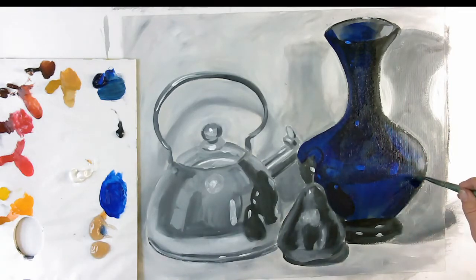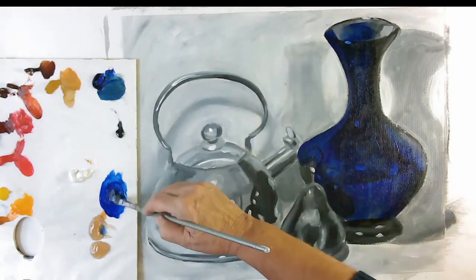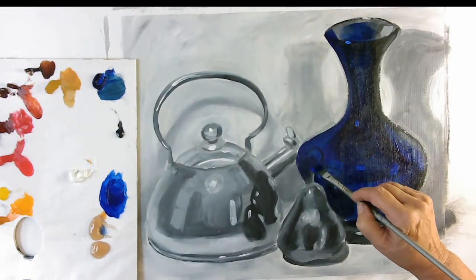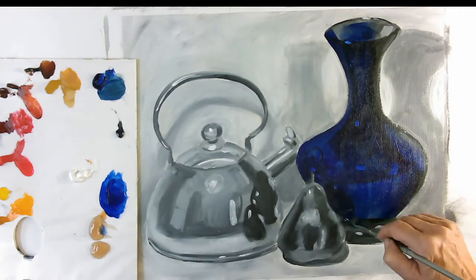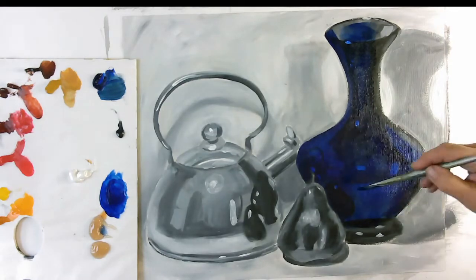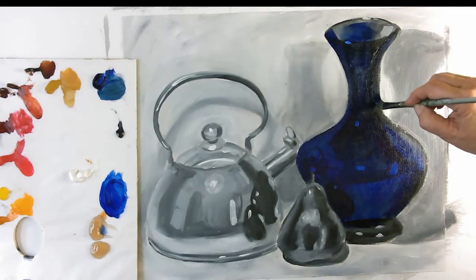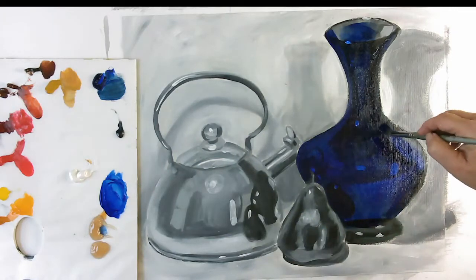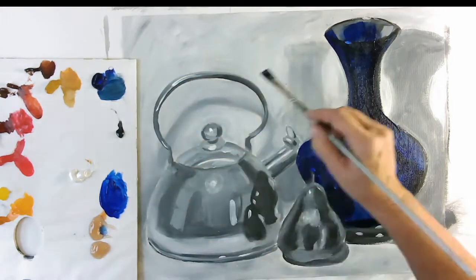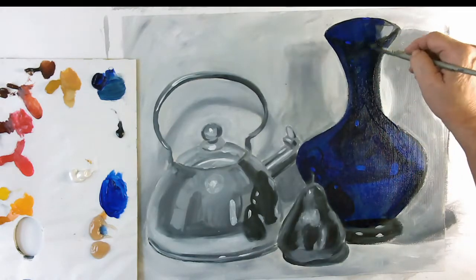So there we go, putting on this nice, beautiful ultramarine glaze over my blue bottle, or rather, vase. I'm just going, ooh, that's one of the highlights. You can see it is quite dark in its natural state, and so I can work into that and work up where the lights and the darks are, just by adding white, I think. Let's give it a go. And have some nice colour up there. It's a lovely colour, this one. Ooh, look at that. I'll put the white highlights back, but at least I know where they are.